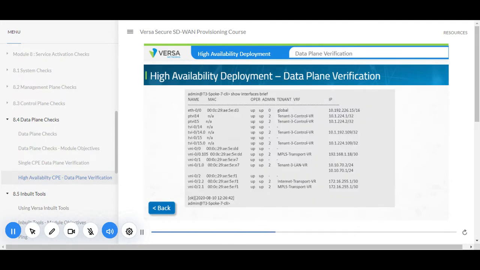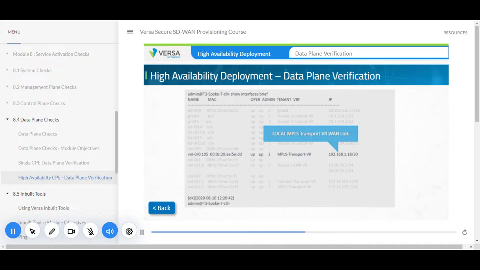The output shows the interface configuration of a branch deployed in high availability configuration. There are 2 VLANs on VNI 0/2, VLAN 1 and VLAN 2. Here, on this CPE, we have only one upstream transport VR, that is MPLS transport VR, and the corresponding interface is VNI 0/0.105.